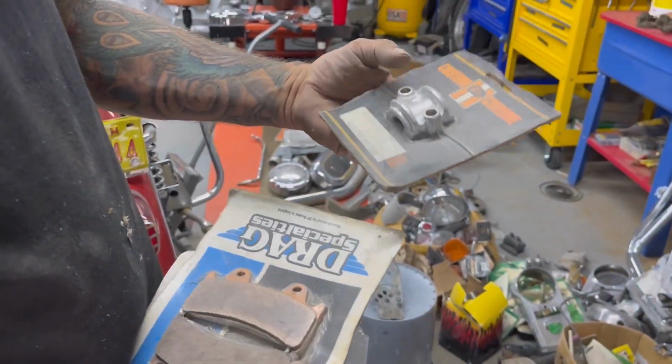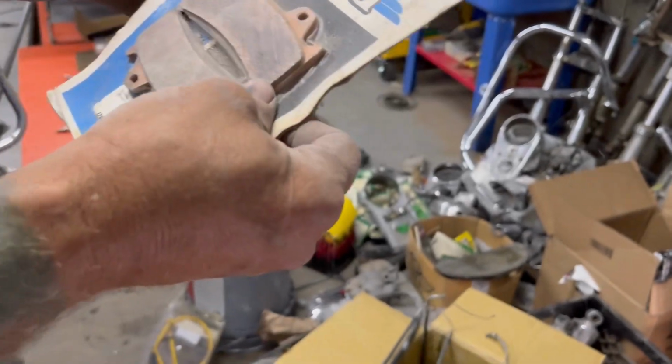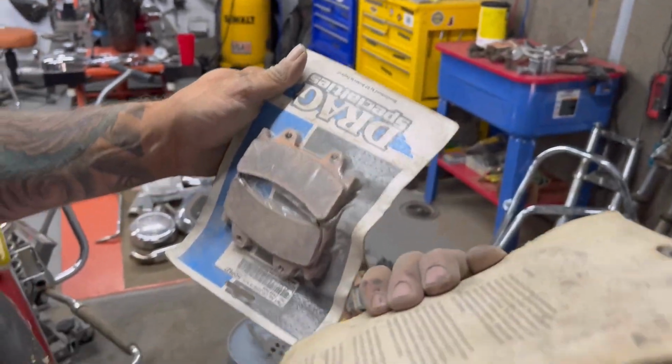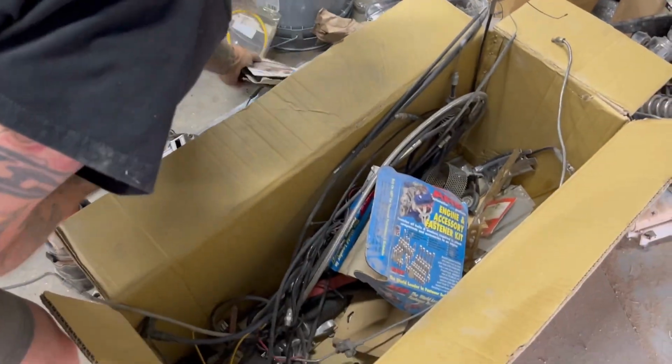Okay, so lower leg. So that goes on the bottom of your fork leg. Brakes. What are the brakes off of? Brand new in the box. Yeah, I'll have to run the part numbers to see. I'm not familiar with what those fit, but we'll find out.